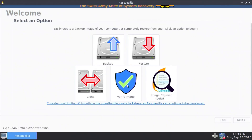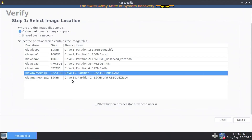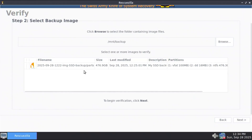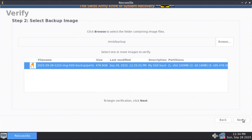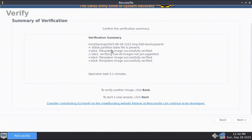Now I'm going to verify my backup — go to verify image. Select the image location: it was on my NVMe drive on my data partition, partition number 1. Next, next. There's my image — I'm going to select it and hit next to begin verification. Now it's going to verify it. Verification has completed — here it gives the summary. The partition table file is present. SDA1, my EFI partition, was successful. SDA2 is the Microsoft reserved partition, about 16 megabytes in size — it says verifying raw DD images not yet supported, so I'm not too concerned. SDA3, which is my C drive — the file system is successfully verified. SDA4 is my Windows recovery partition — that was successful as well. Verification looks good.